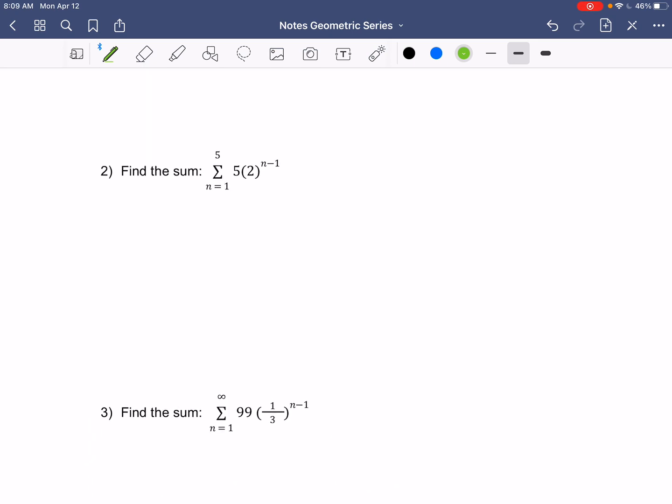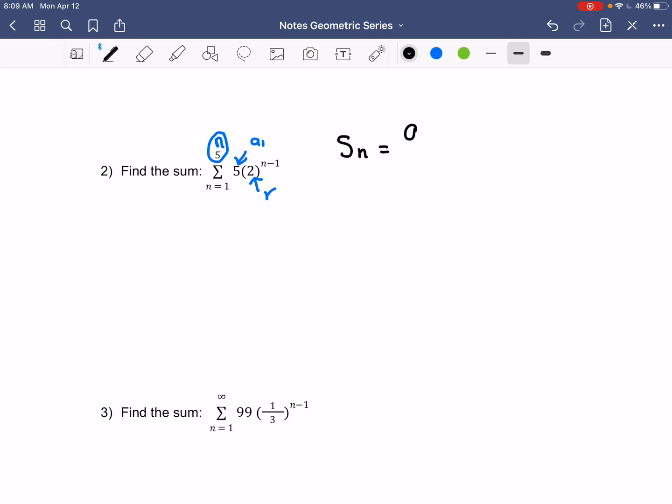And we're going to go do one that's in summation notation. So go ahead and write down your example. The number on top tells you how many terms you have. The number 1 below, so this is not an infinite series because it's just a 5. This tells you you're going to start with the first term. So my first term is 5 and my common ratio is 2. And then we're going to plug them all into our sum formula.